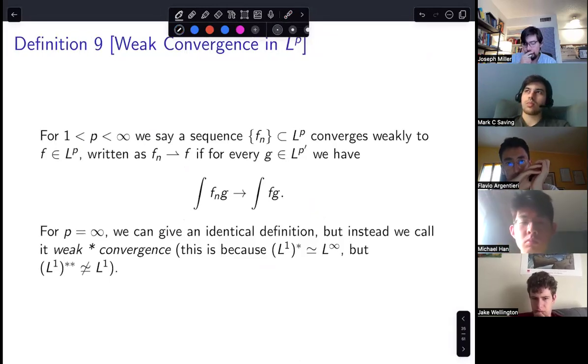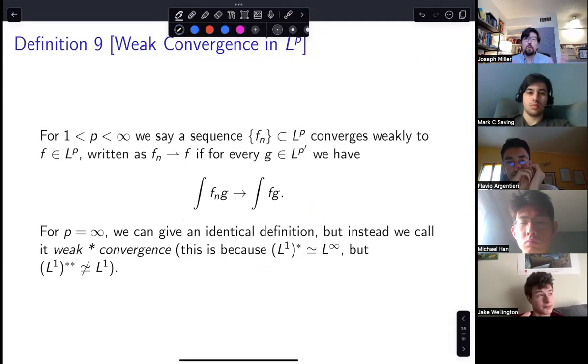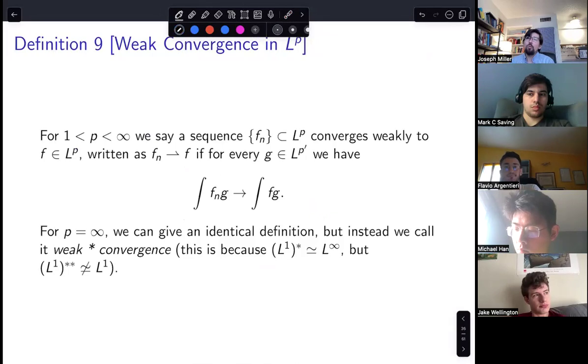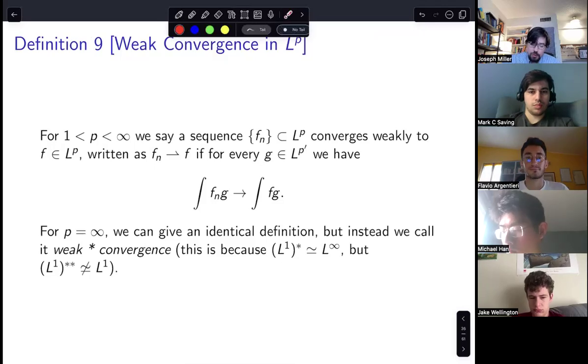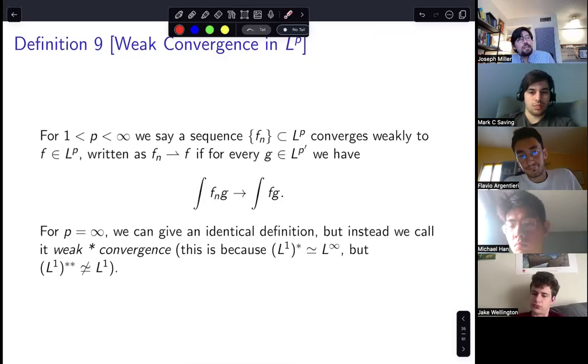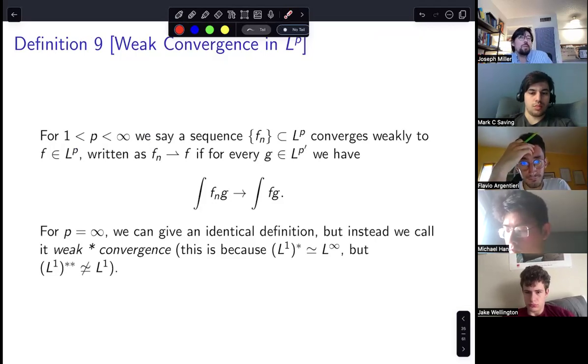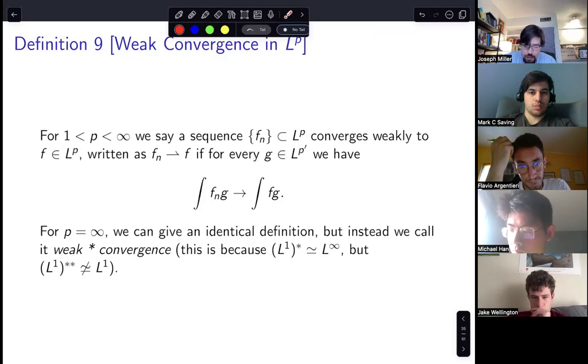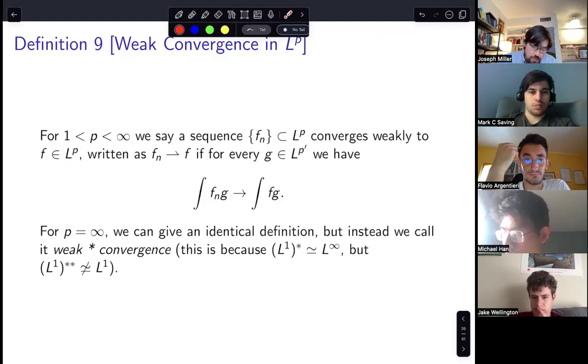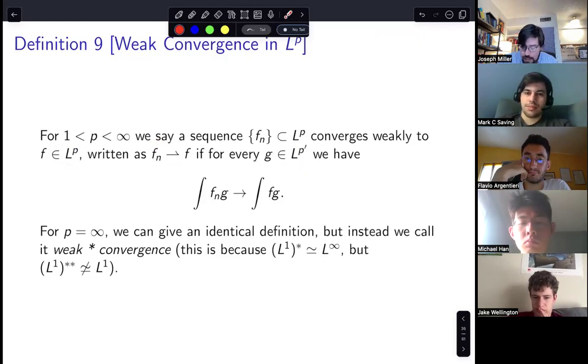What's very nice about this dual perspective on L^p is I can define a weaker notion of convergence than convergence in norm. The definition goes as follows. Instead of caring about things just on L^p, I care about the dual. If my dual can pick out whether I'm converging or not, then it's a type of convergence. So we say a sequence f_n in L^p converges weakly to f in L^p, for 1 less than p less than infinity, and we write it with this hook arrow, the same as we did for convergence of measures, if for every function g in the dual, L^p', when I evaluate f_n against g, they converge towards each other.